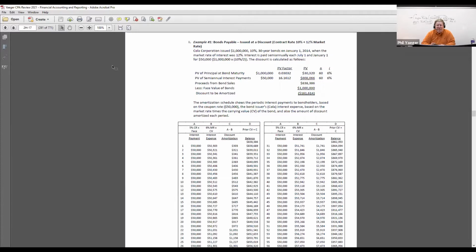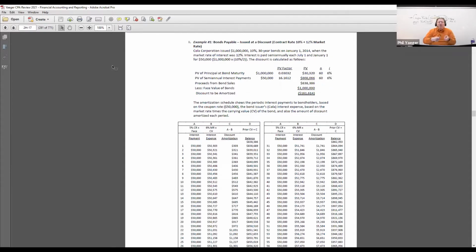Give me back what? The principal. The amount of the principal I lent you, right? And also, during the period that you have the bonds, the use of my funds, you're going to pay me what? Interest. Interest, all right? So I'm really selling two things when I issue bonds: the promise to repay the principal, plus the promise to pay interest payments during the life of the bonds.